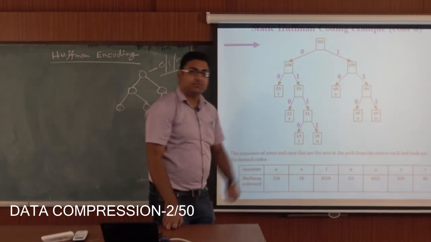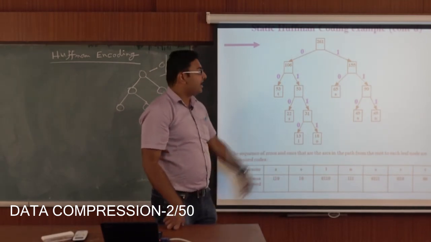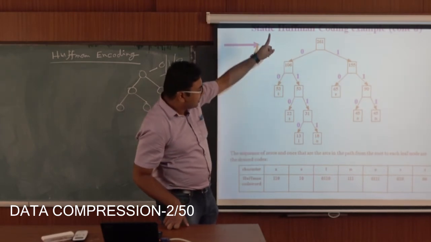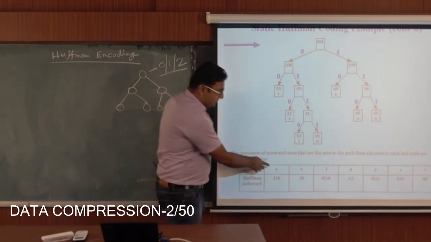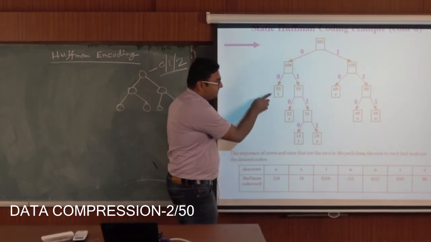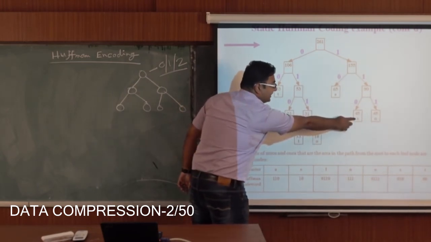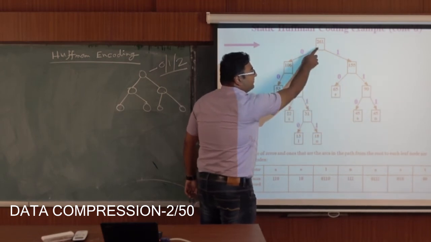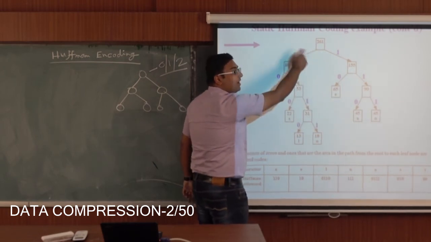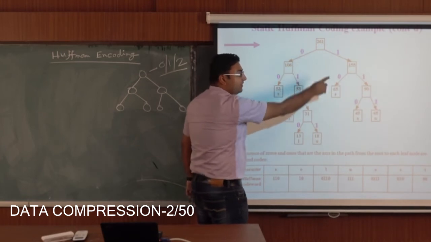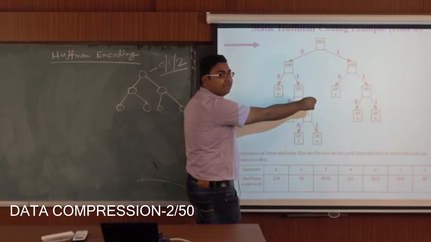How have we made this one? We have directly made this chart by looking at this tree from top to bottom. First, if you are looking at the character A, where is the character A? There is the character A. So this character A will be represented by, if we start from the root, counting the number of weights that we will need to reach the character A.